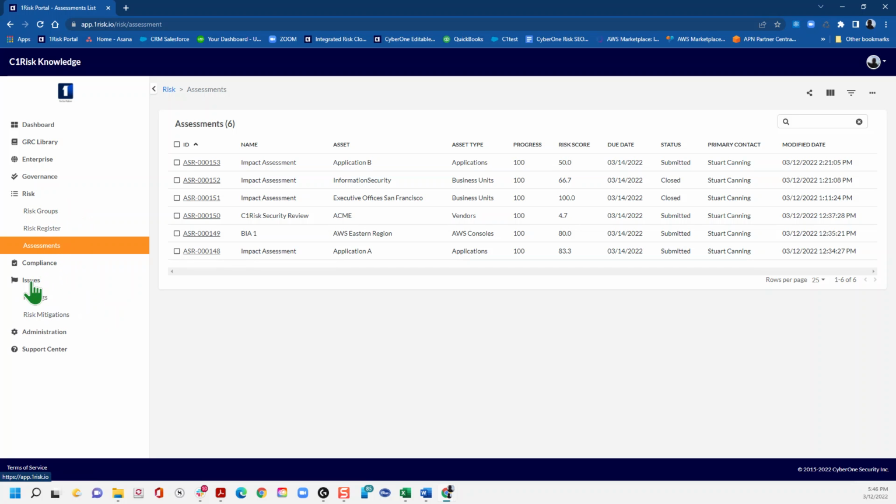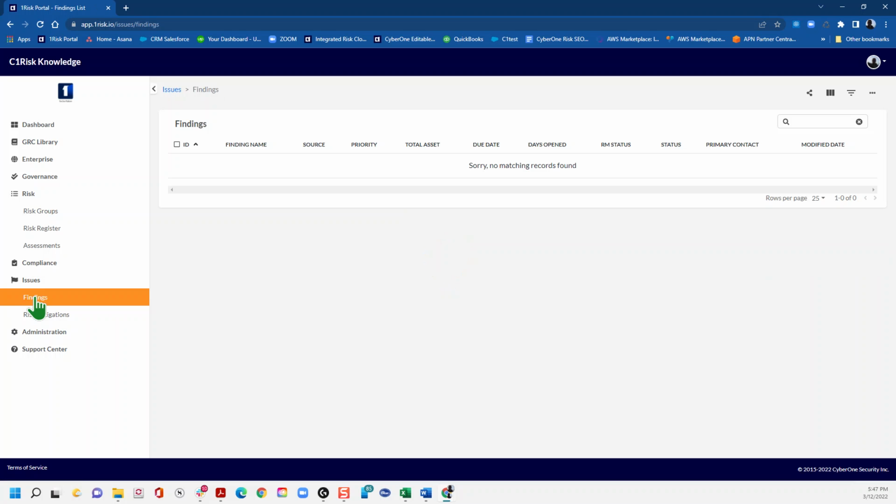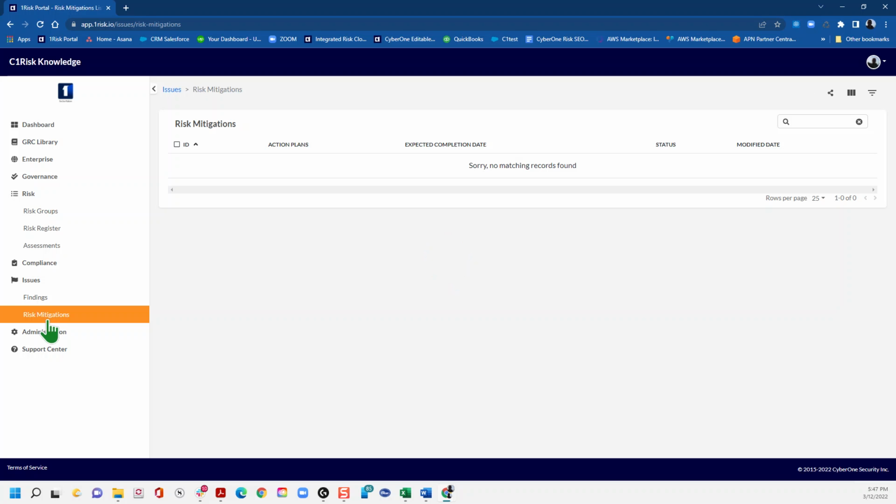Note, of course, even though we actually separate it out, we do have this issue management module too. So findings are also aspects of your security program that you'll ultimately manage in the OneRisk platform. And again, the separation of risk to finding is risk being something, it's a probability, something that could happen to your organization. And we want to both think about what the probability of that actually happening is, as well as the controls that we can put in place to prevent that from happening. Findings then, of course, are the actualities, things that are happening to your organization that need some form of mitigation.